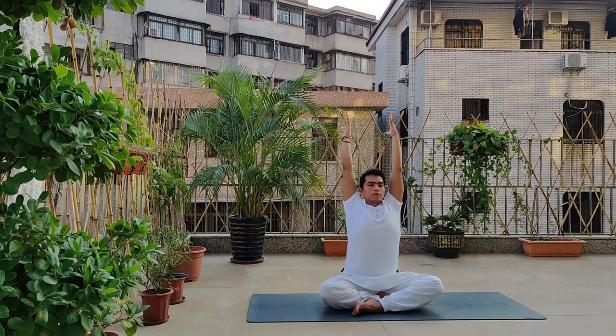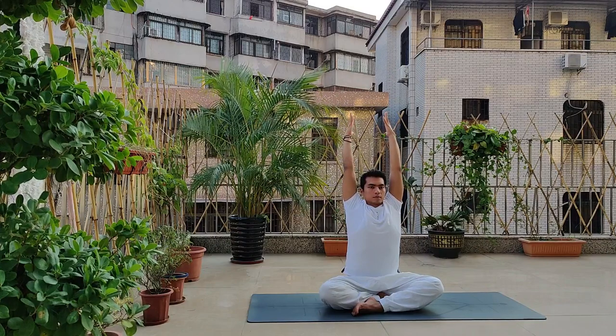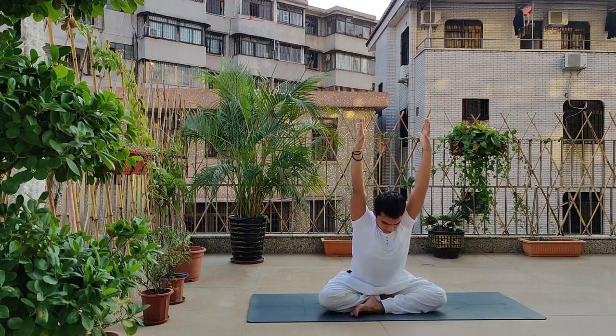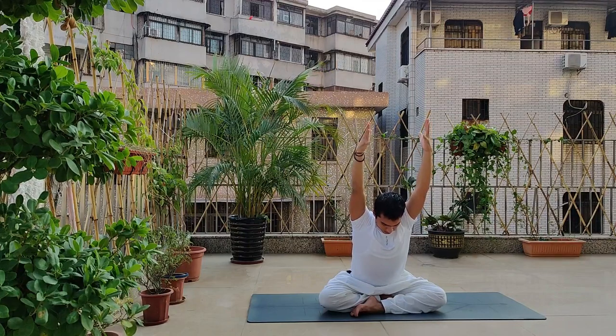Arms up. Inhale. Exhale. Inhale. Pull your arms up. Shoulder away from the ear. 2. 3. Exhale. Bend forward halfway. Make sure do not lift the hips up. Pull your arms. Arms up by the side of the ear. Pull your arms up. Very good.